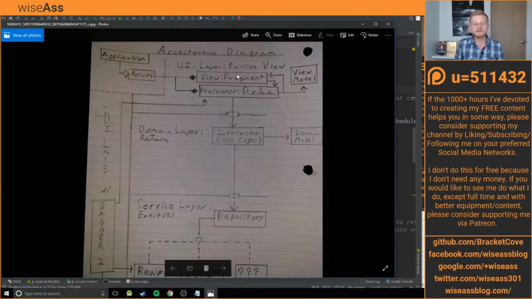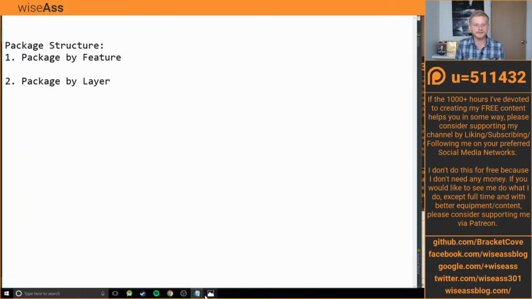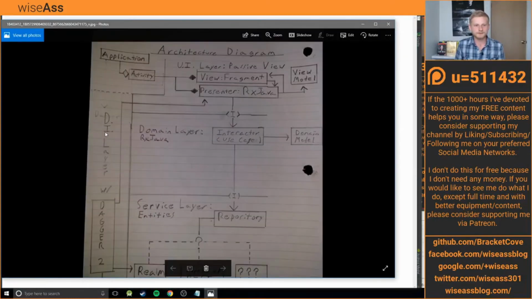Now, the main thing is, I just want you to notice there is a dependency injection layer. Don't worry about what all this is. Just take note, there's a dependency injection layer. We're talking about package by layer now. So there's a dependency injection layer, a domain layer, and a service layer.